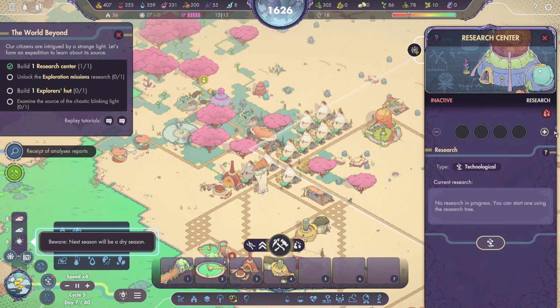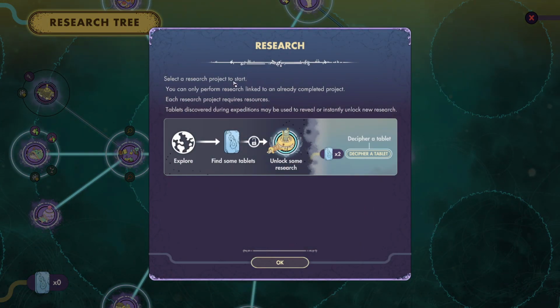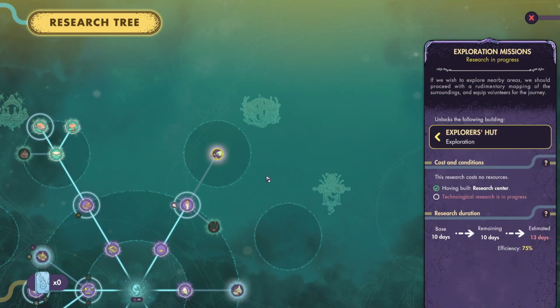Alright, research center is done. Let's start mad science. Select the project to start. You can only perform research linked to an already completed project. You cannot switch researches either. You can't interrupt. So we're going to start with the Explorer's Hut.